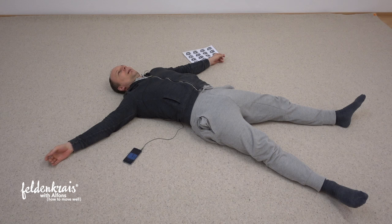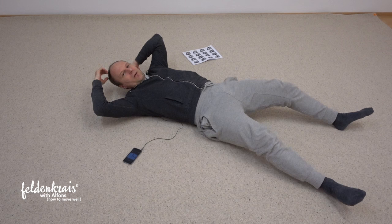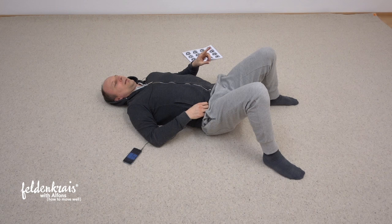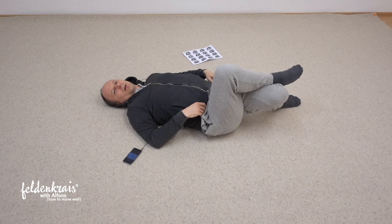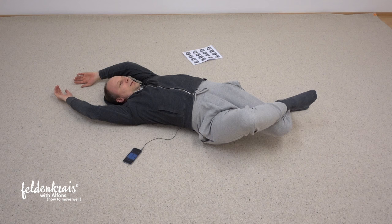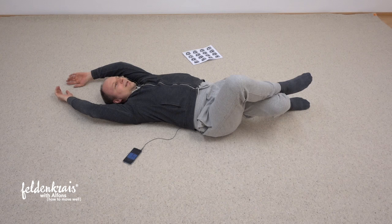There's a couple of more variations. One is actually fairly comfortable. So bring your feet to standing again. Bring your left knee inside, the right foot over onto your left lower leg. Bring your arms over your head and tilt your legs, your knees to the right. Yeah, that's nice, isn't it?